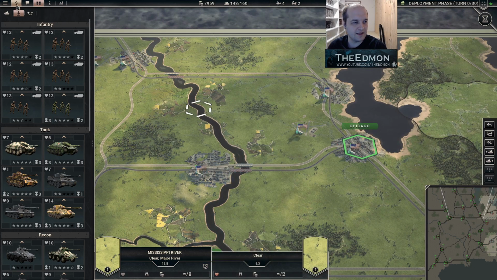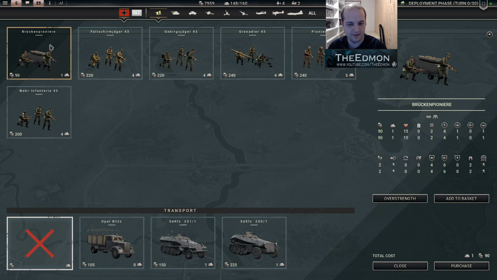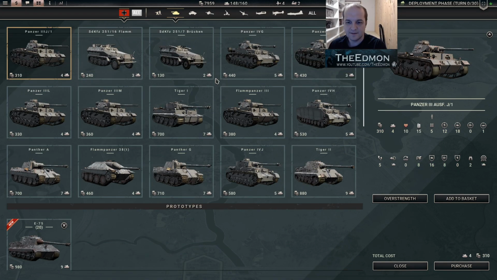I do not believe that bridging units allow you to ford a major river. I'm not 100% sure on it. They might be able to get you across. I think the tank version allows it.